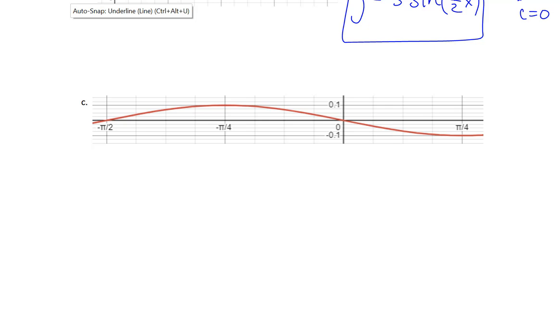Okay, let's take a look at our last one. Well, actually, it looks like my picture got cut off here. I'm going to extend this graph just so we have something to work with here. I'll explain it in a second. So this one has a curve that spans into the negative territory.